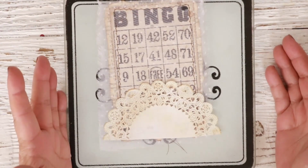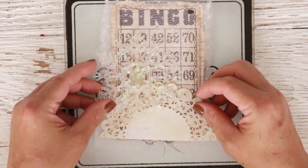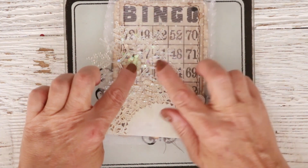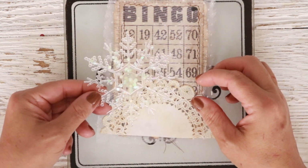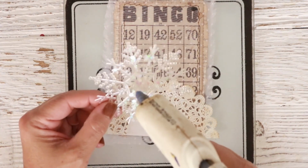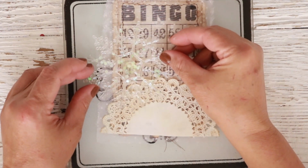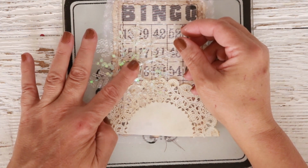Okay, so that's my doily. Now for my little snowflake. I love the snowflake. I'm going to put it like this at an angle so some of it comes off the card, just for a little bit of interest. It doesn't matter because right here I'm going to put an embellishment. Oh, this is the glittery part, you see this part is more glittery, so I'm going to put my glue there. I only put glue here and it was fine. I put a lot, but they all stayed. So I want it to be off the page a little bit for some interest. So that's that layer.